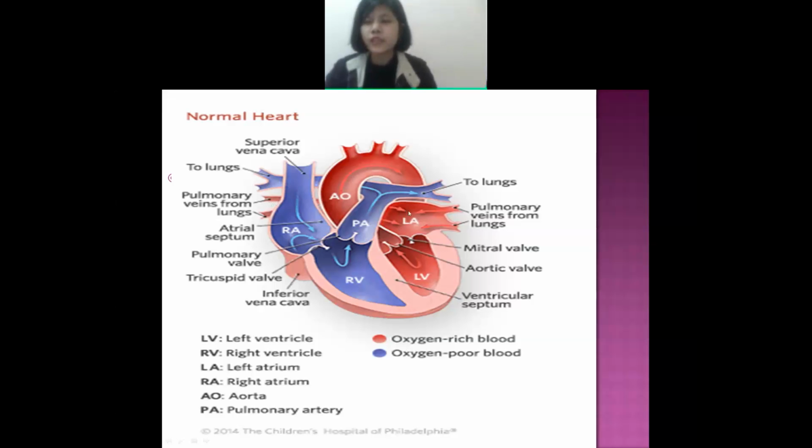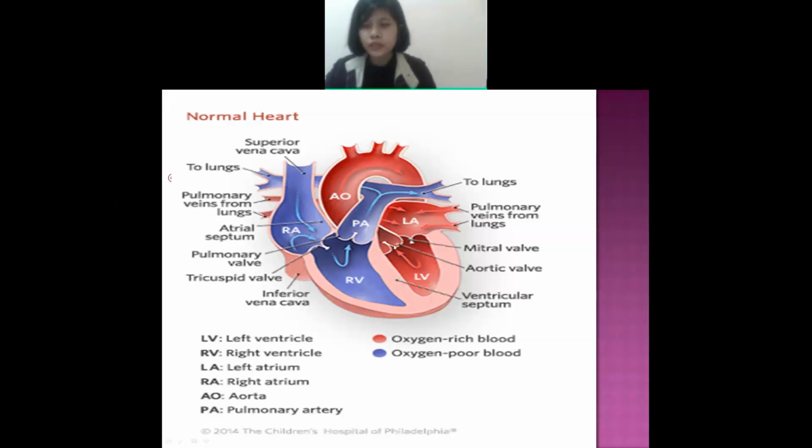So where will it go now? First to the left atrium. Understand? Left atrium. Again there is a door or pathway that they have to cross. What is the name of this door or pathway? Mitral valve. As soon as the mitral valve opens, only then will they be able to go down, to the left ventricle. To the left ventricle they will go, and afterwards they will go upside again.